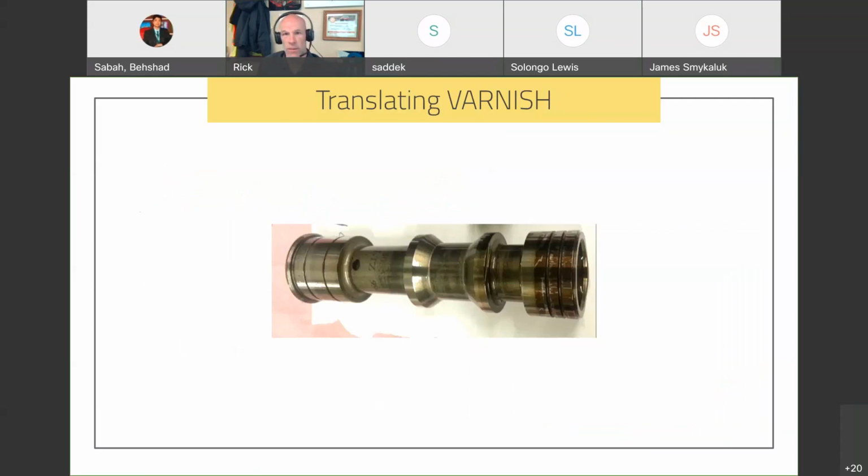And users can often describe varnish in ways that the lab can't. So I'll even suggest the most applicable description is cheap varnish and expensive varnish. Cheap varnish is the varnish that's in the oil. That's the easiest place to remove it from. The expensive varnish is already stuck to the insides of your oil system, and this is going to cost something to remove, be it by filtration or flushing or opening it up and physically cleaning it. Now, even the most expensive varnish is stuck to the places where you least want it. And that's the varnish that's going to cause operational issues and unexpected shutdowns.